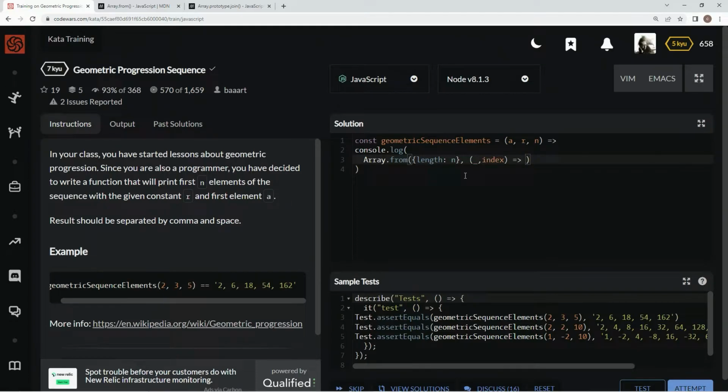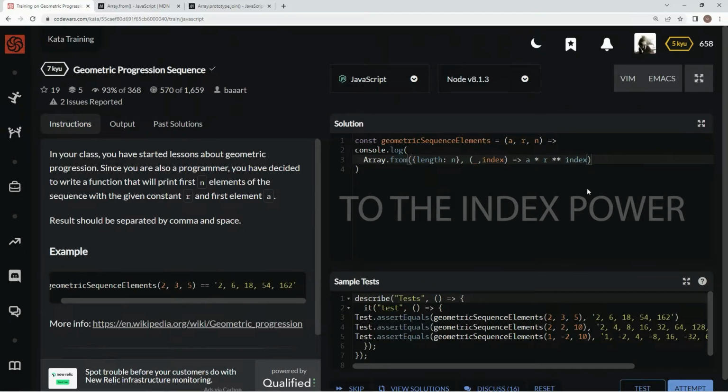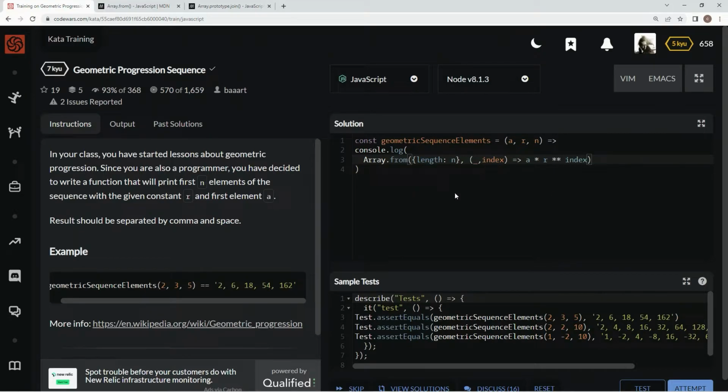And for this one, we're going to say a times r times index. All right. So it's going to be this number times this number times the index. So the first one is 0, and then 1, 2, 3, all the way up to n amount of times.